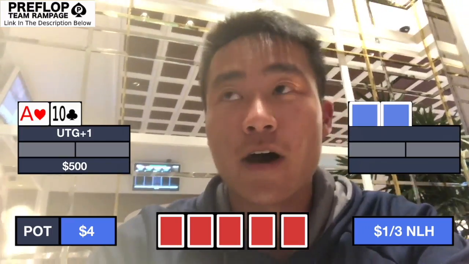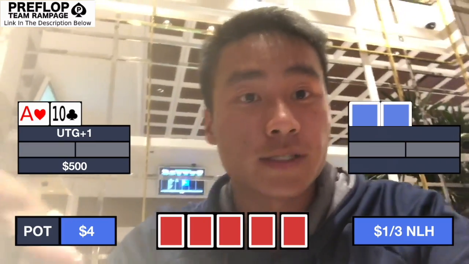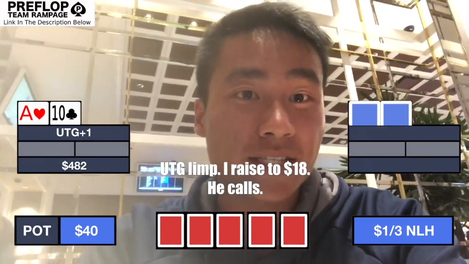Alright guys, we're doing a very Andrew Neeme-like hand review video here. So we're going to go over some hands, a mid-session update, I guess, kind of. But the first hand that we play, we have Ace-10 offsuit under the gun +1. Under the gun player limps $3, and I raise it up to $18. Sizing up, trying to ISO.